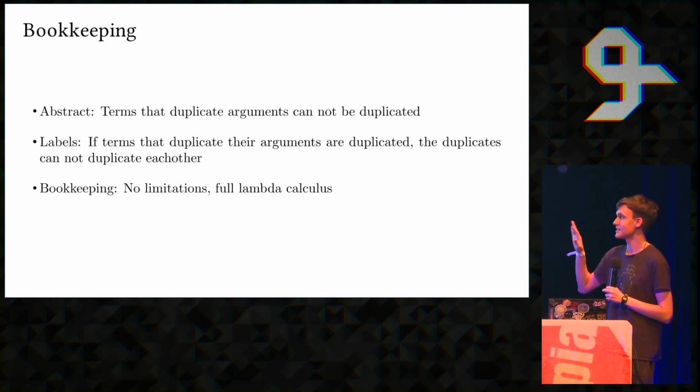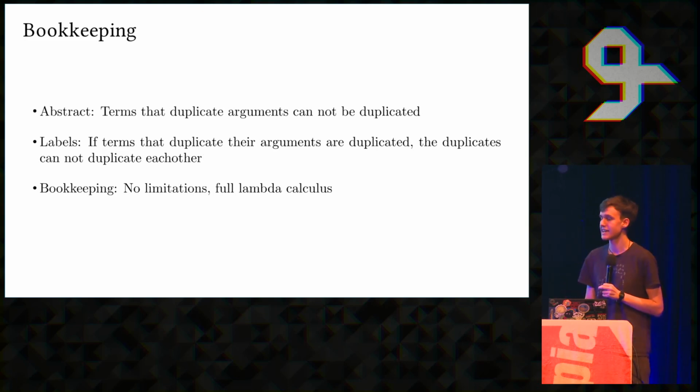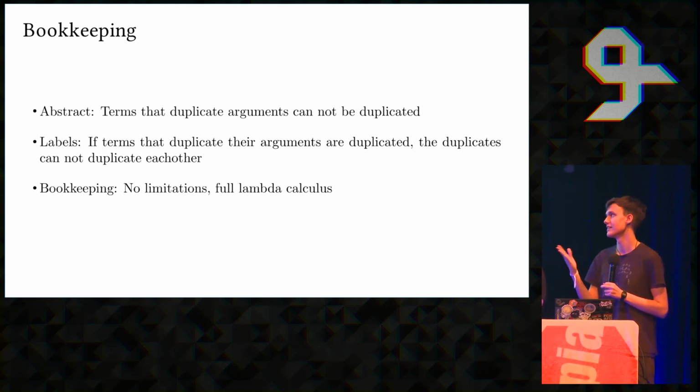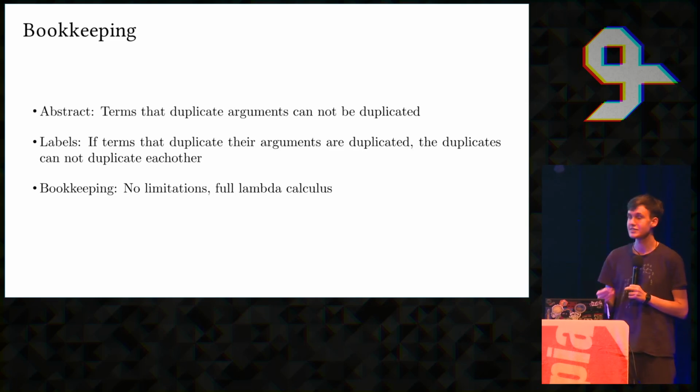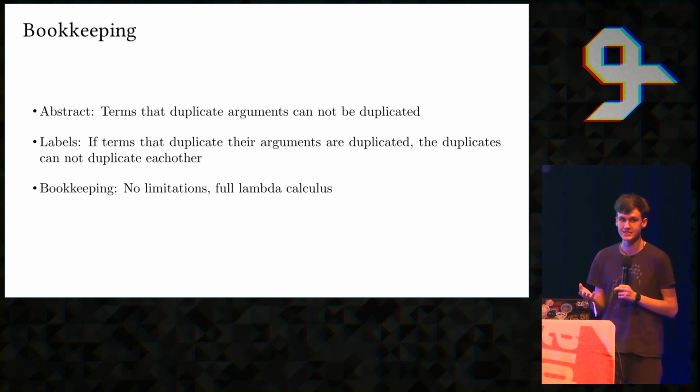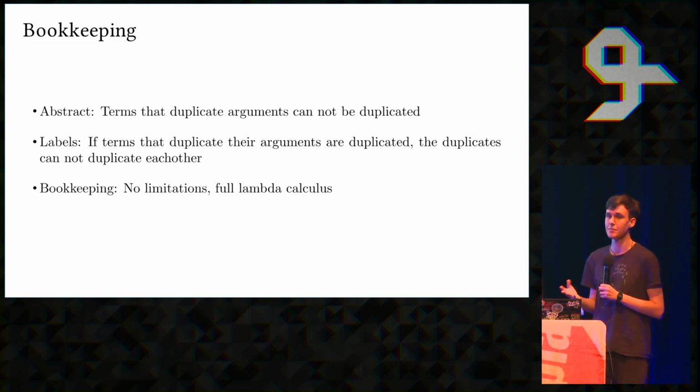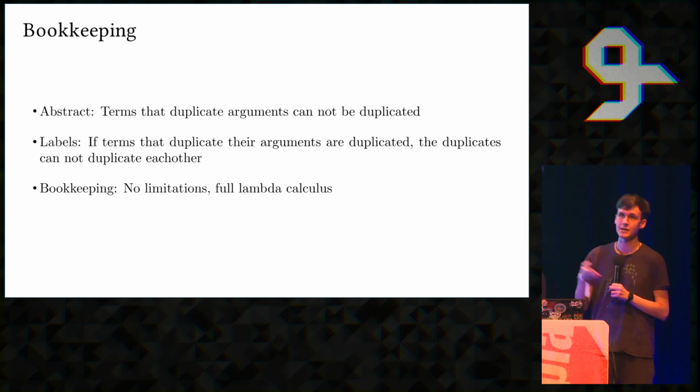But this looks a bit confusing. If you have the abstract algorithm, which is the algorithm that we have introduced without anything else, exactly the same as we have introduced it, then terms cannot duplicate terms that duplicate their arguments. And this is a limitation that can occur in actual programs. For example, if you define numbers as we did with duplicating s, then you cannot duplicate this number and apply it, for example, to a function that binds this number 2 times, because then this number would have to be duplicated, although it duplicates its arguments.